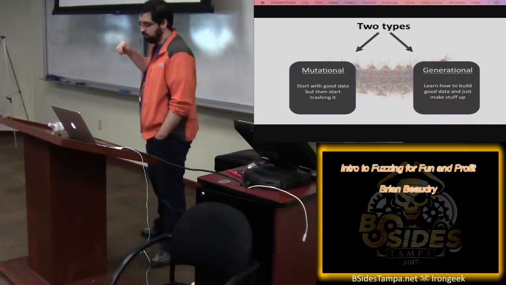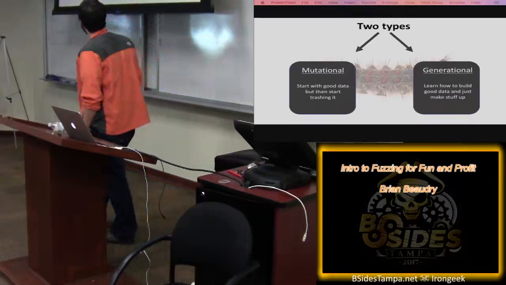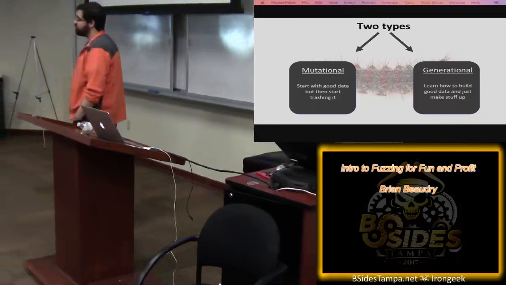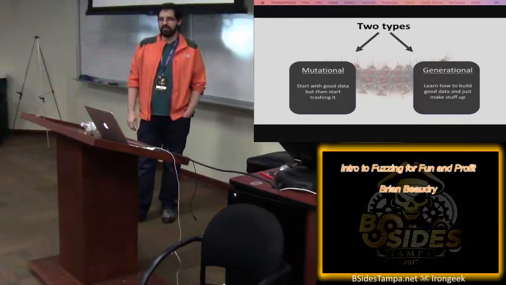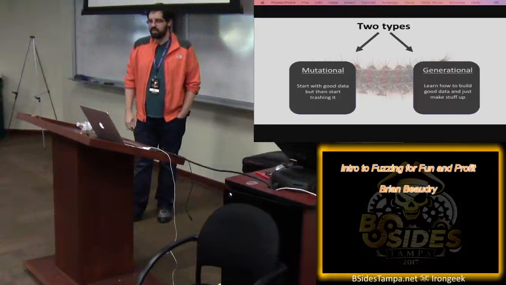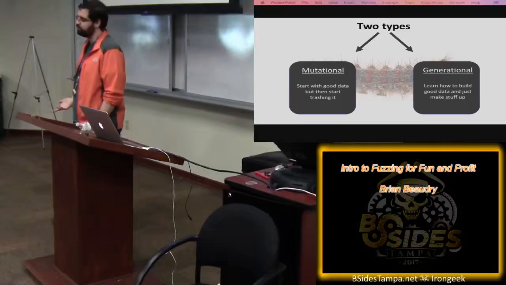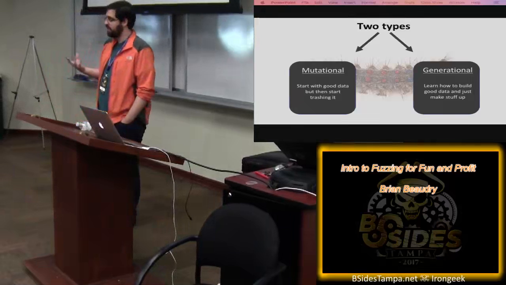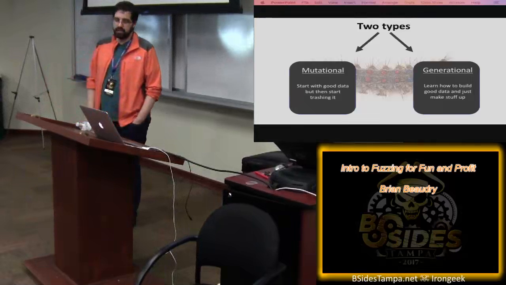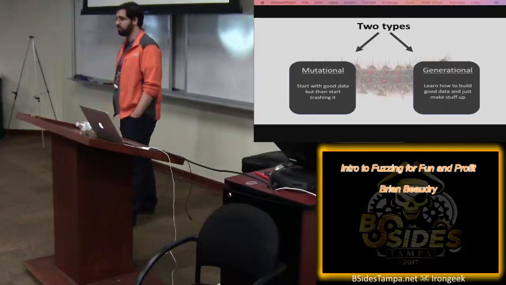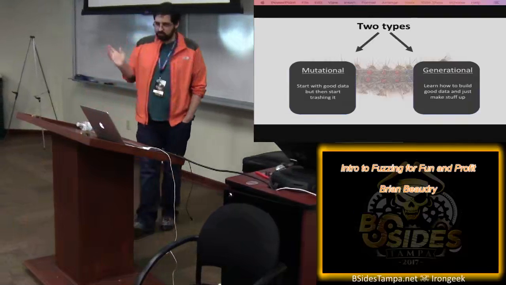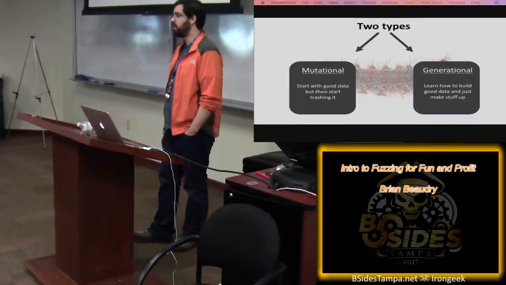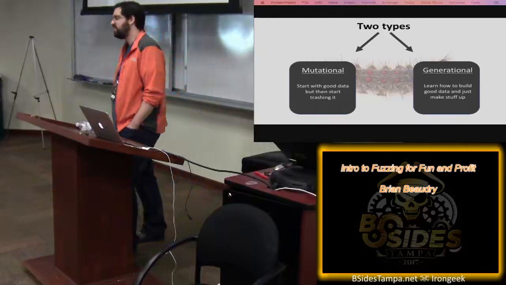So if you're going to roll your own, or even if you're just looking at what's available, all the fuzzers in general fall into these two categories. You could probably make a case for more than two categories. I think for the purposes of an introductory talk, they fall under these umbrellas. So mutational is what we've been discussing for the most part. It's more common, and that's just you give your fuzzer a bunch of examples of known valid input data. Then the fuzzer's job is to take that known good, flip it around, screw with it a little bit, start trashing it maybe, feed it to the application and see what happens. That's easy enough to understand.